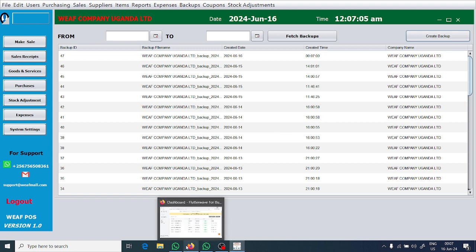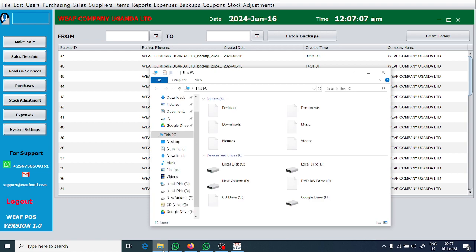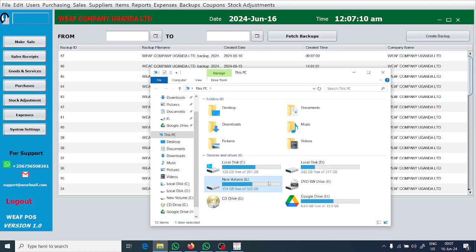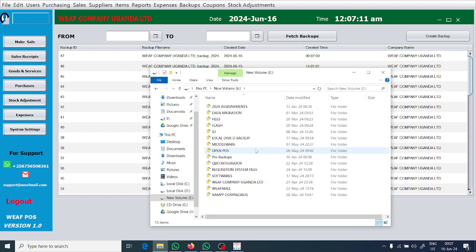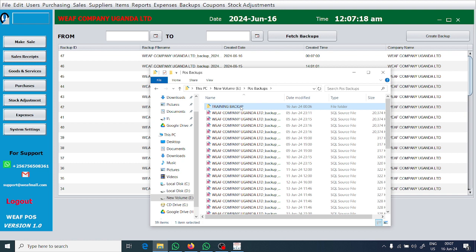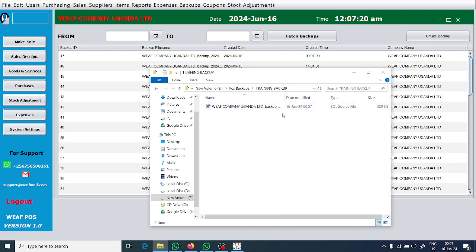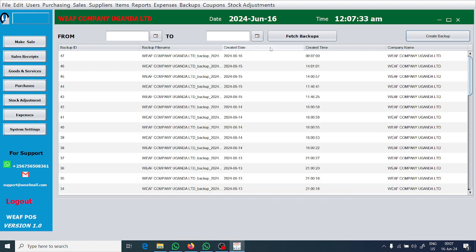So when I go to that path which we have just specified, EFRIS backups, then training backup, you will see a backup which has been created. So this backup also runs in the background without your notice, depending on the schedule which has been set.